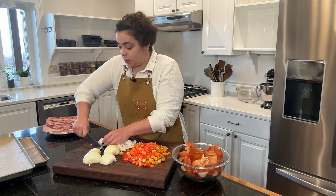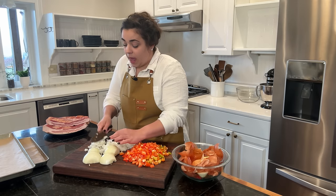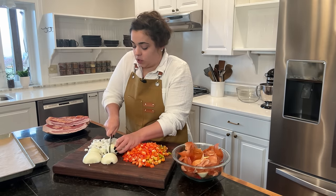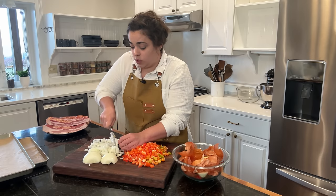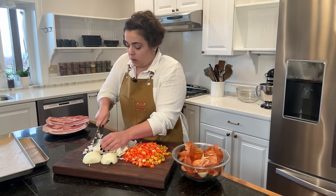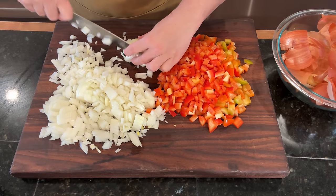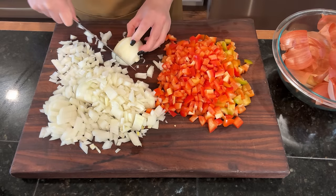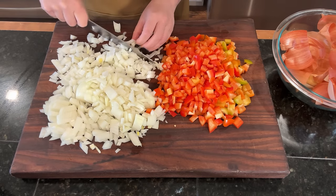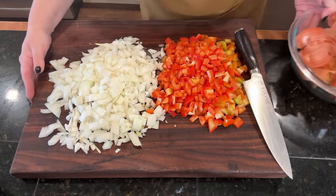The only thing I did yesterday to prepare for this is I went to the grocery store, got my meat out to thaw, and shredded some cheese because we are going to need two different kinds of cheese today. If you didn't want to shred your own cheese, you could just get shredded cheese at the grocery store. This is the only veggie prep we need to do for this cooking day, so I'm going to leave these vegetables on this cutting board until we cook them up.